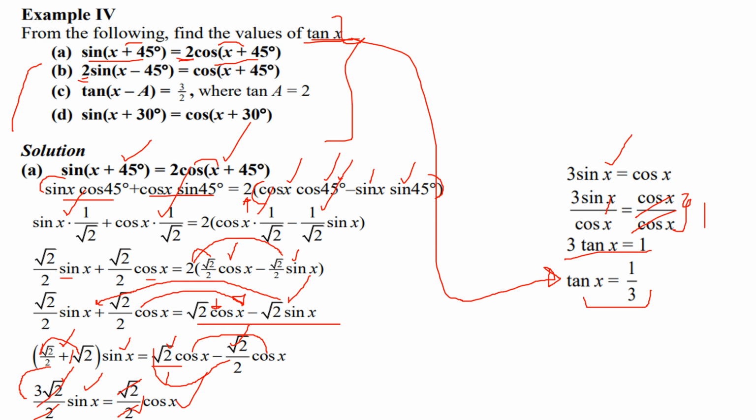Now here, another way to solve this, after reaching this expansion here, someone can divide everything throughout by cos x. After expanding and after simplifying in linear form, you divide through by cos x so that you can get your tan easily, and then you collect your values on one side and you collect trig functions on one side, which is going to be in terms of tan.